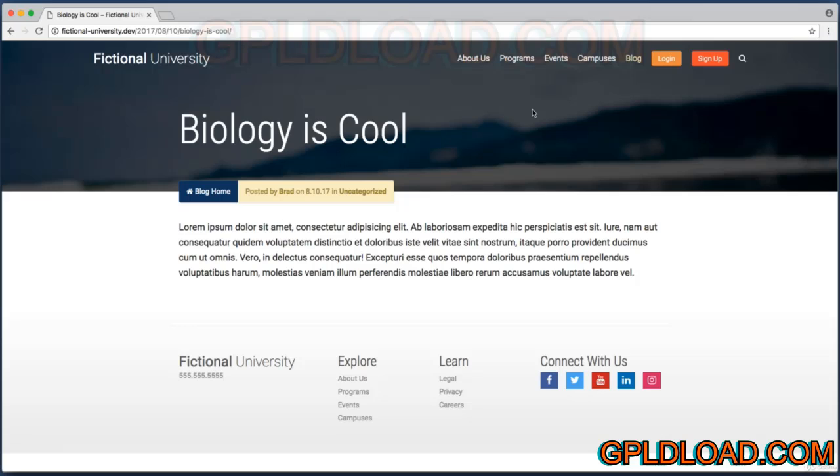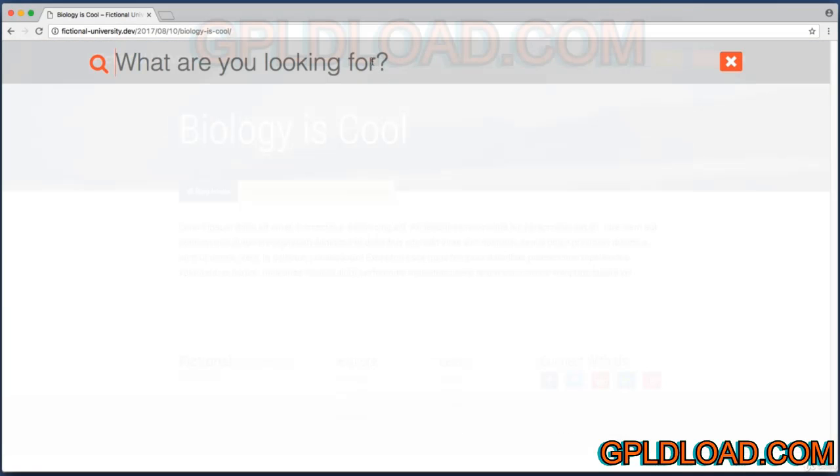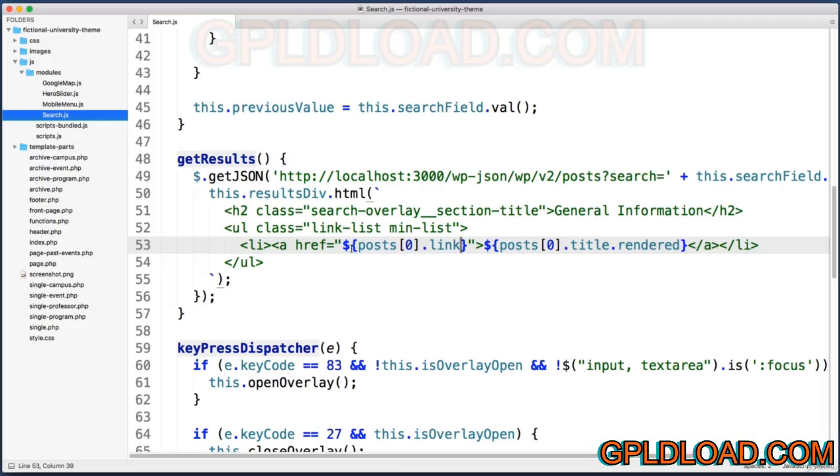And that's great, but what about search terms that we know will return multiple results? So for example, if I search for lorem, as in lorem ipsum, I have at least 4 or 5 blog posts that contain this word. However, we only see one result item here because our code is hard-coded to only work with the first item in the resulting array.